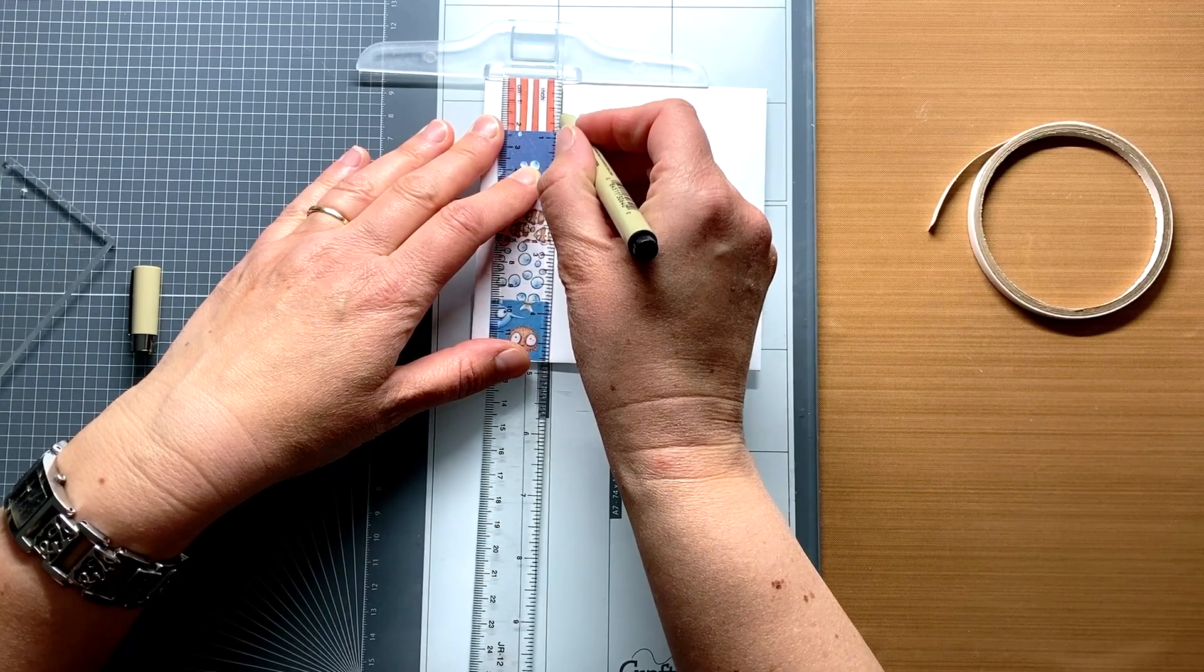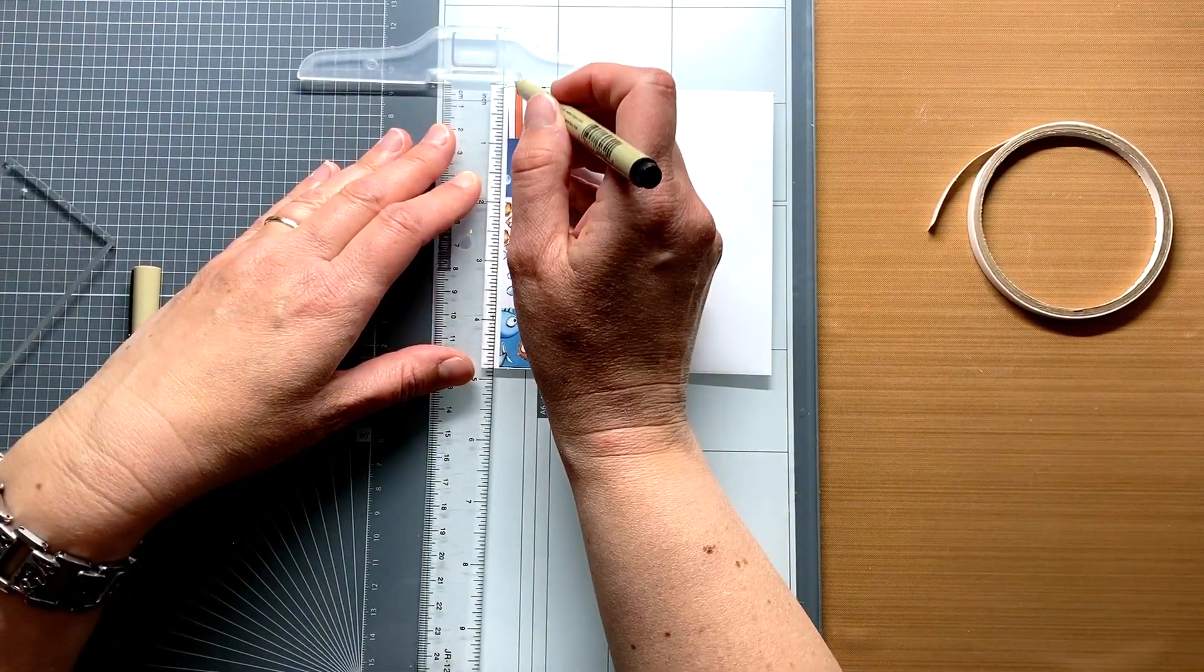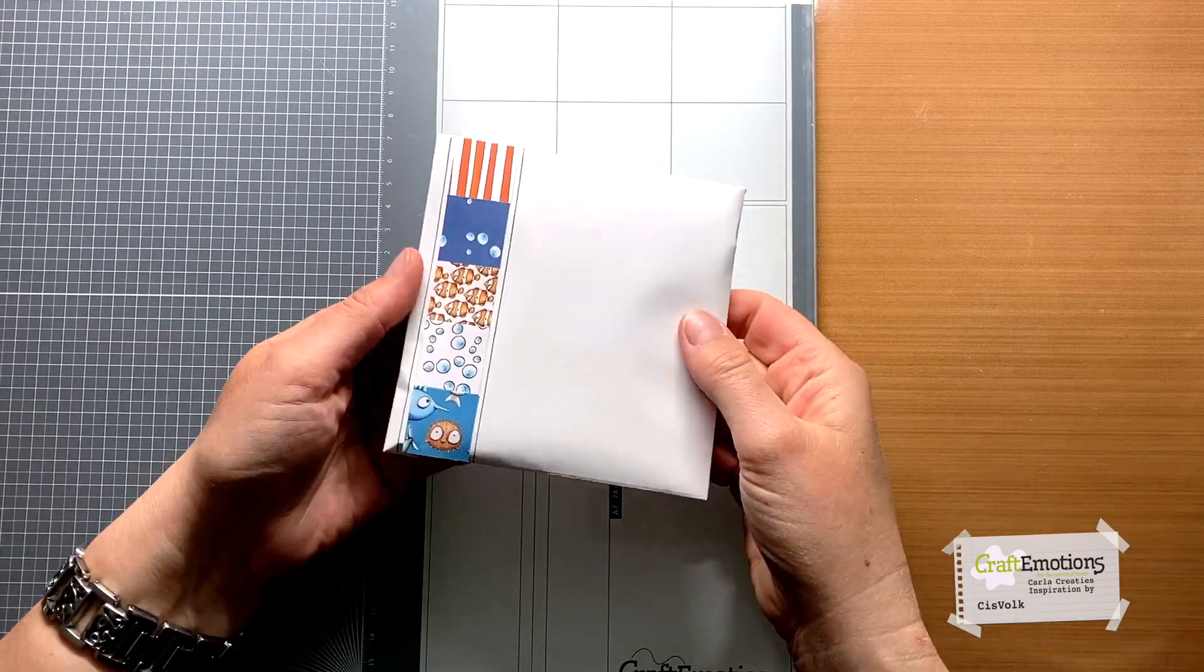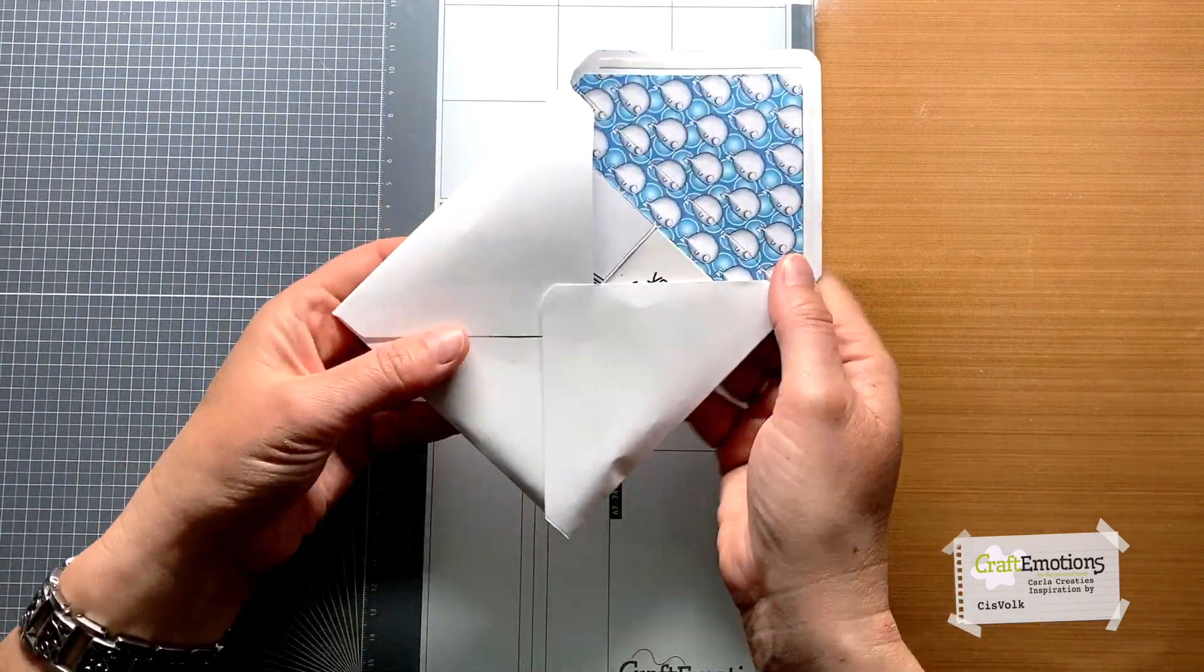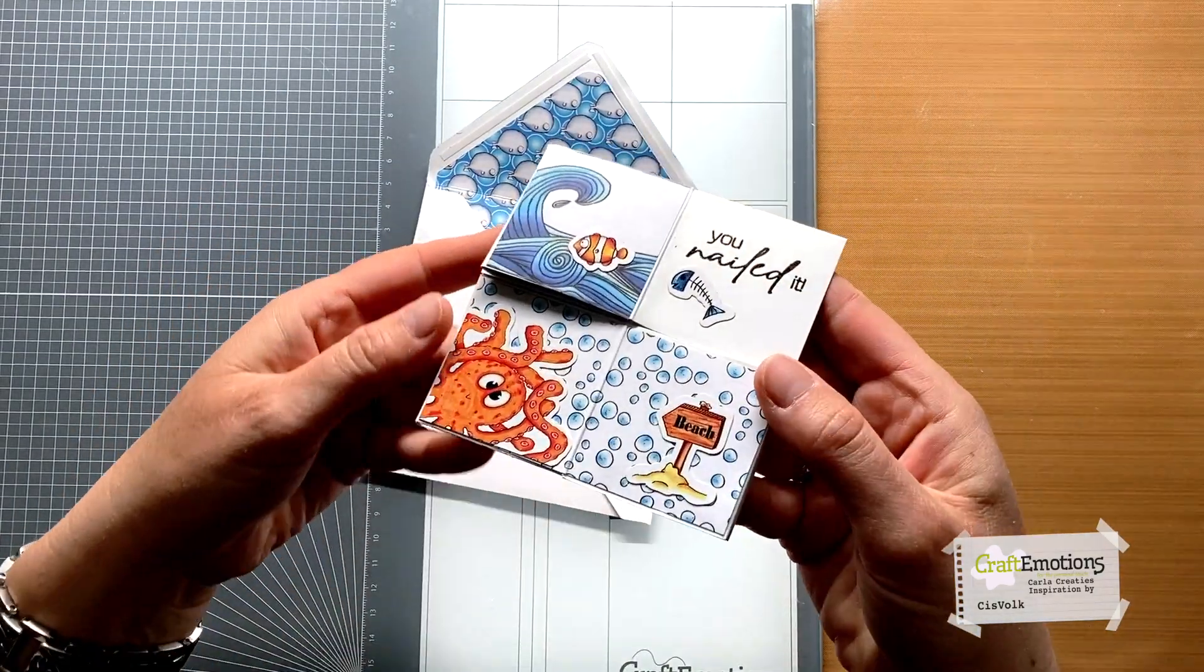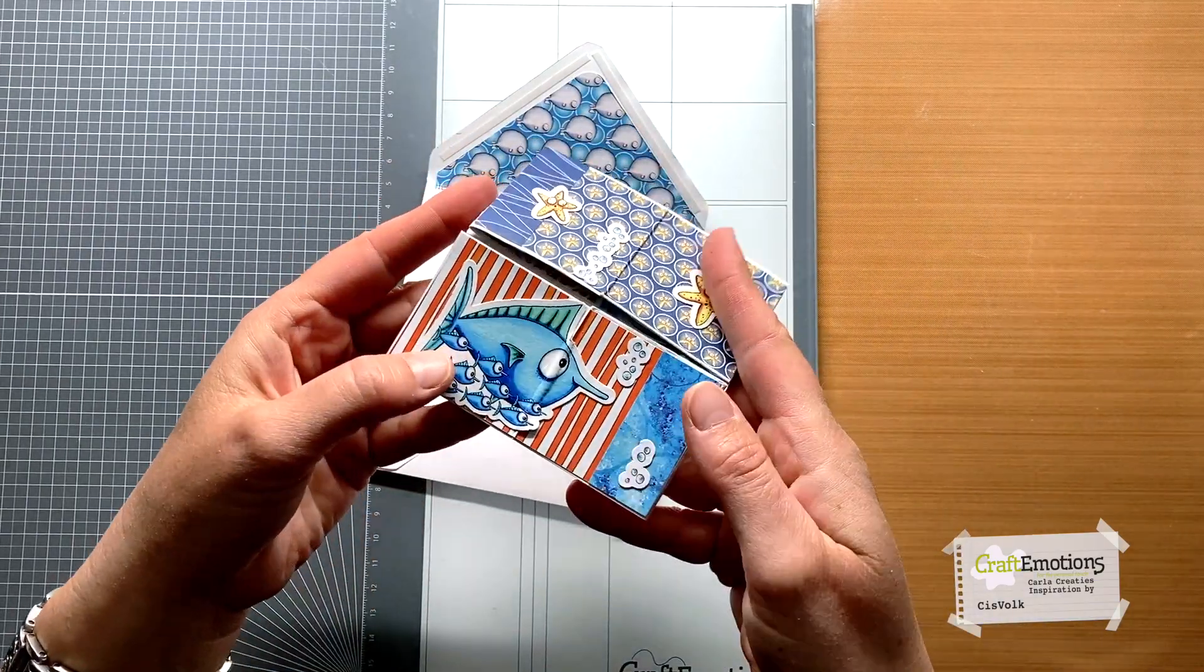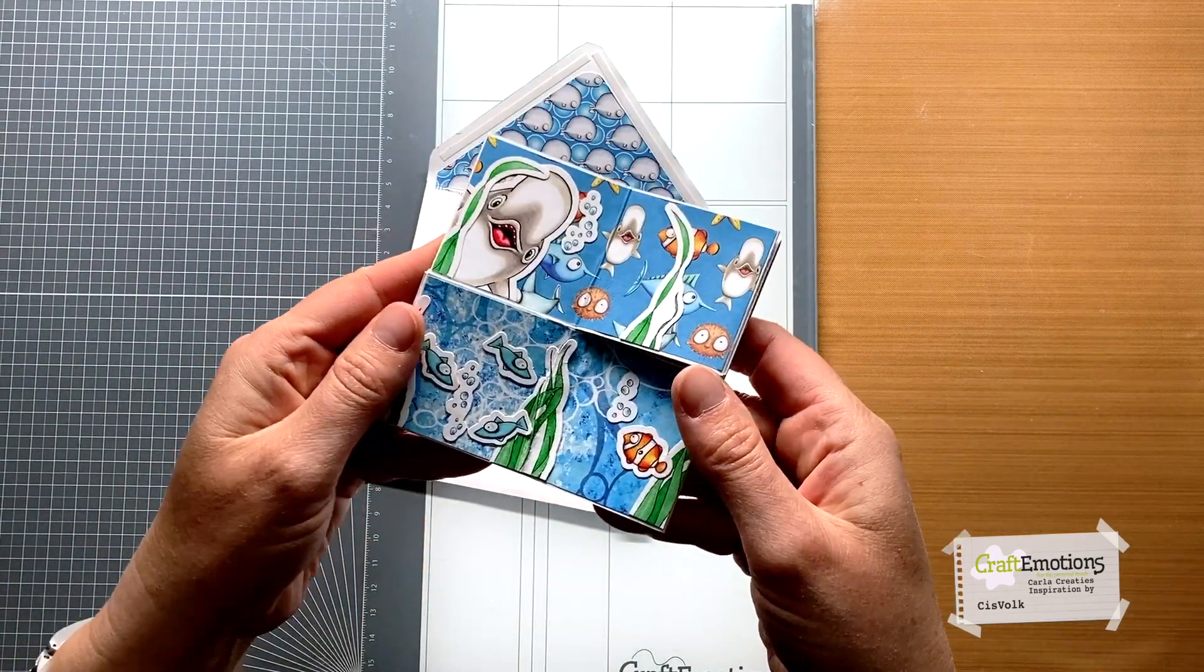Now I am going to put a little line next to it with a fineliner. I think that stands out nicely. You don't have to do that of course, but I think it gives a nicer effect. And so I finished the envelope and the never-ending card. It is the same card I made for the Craft Emotions annual catalog, with a few tiny differences. The link to that video you will find at the bottom of the description box, and also when you click on the little circle with the eye in the upper right corner.